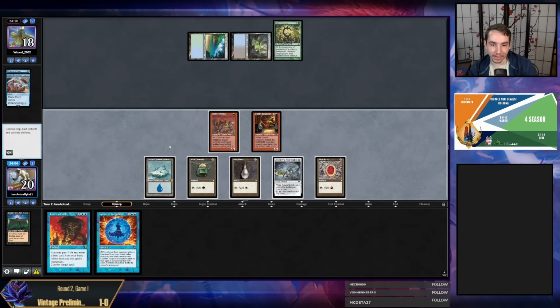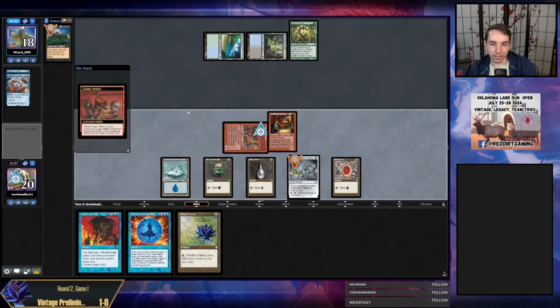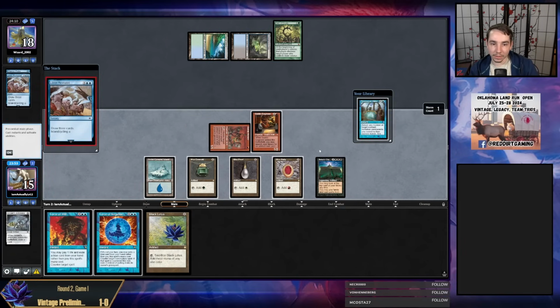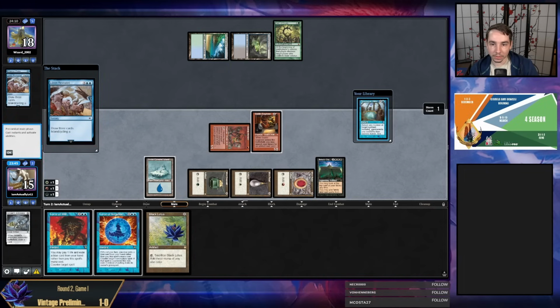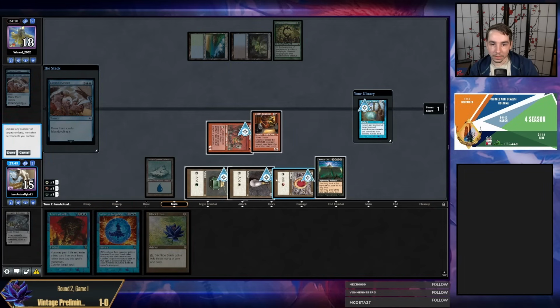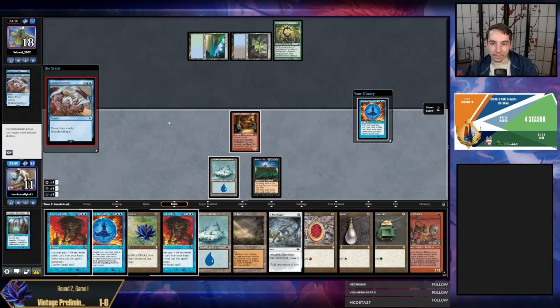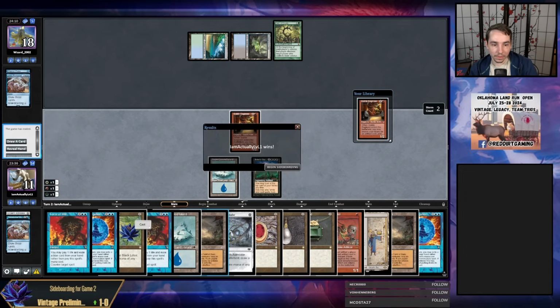Maybe I should, I don't know. I think it's impossible to brick here, right? I weld out an Astrolabe. I can weld the Astrolabe in at any point. Do I want to just cast PO in response? Yeah, I do. I think my opponent has nothing, so. We went off.